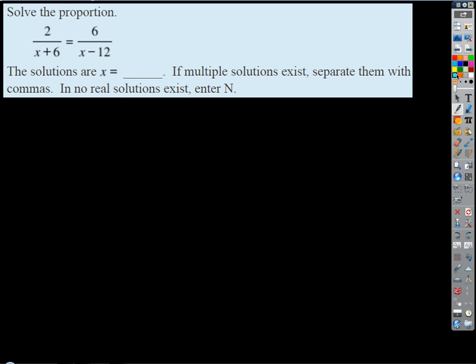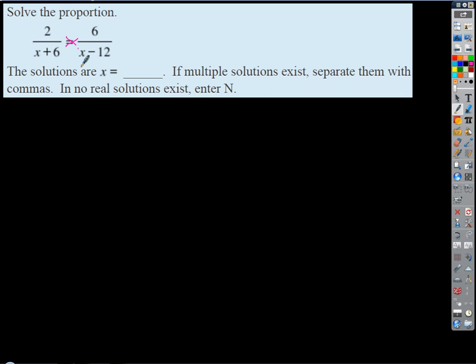Okay, why does that work? Because you're effectively doing the same thing, aren't you? When you cross multiply, you're multiplying both the top and the bottom by the least common denominator, but just canceling one of the factors. Do you see that? If I multiplied, the least common denominator would be x plus 6 times x minus 12. On the left, the x plus 6 would cancel top and bottom, leaving me with an x minus 12 to multiply. On the right side, the x minus 12 factors would cancel, leaving me to multiply x plus 6. So cross multiplying is really just a shortcut for what we're now doing, right?